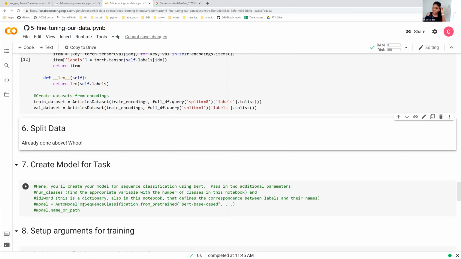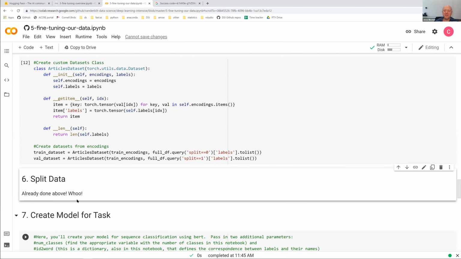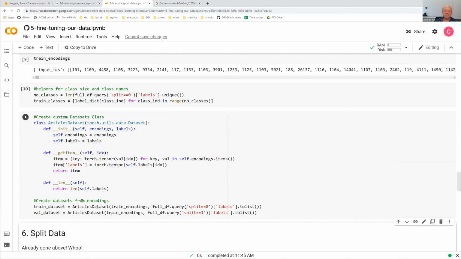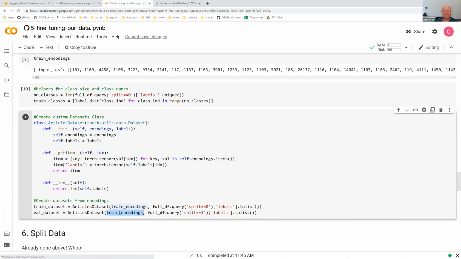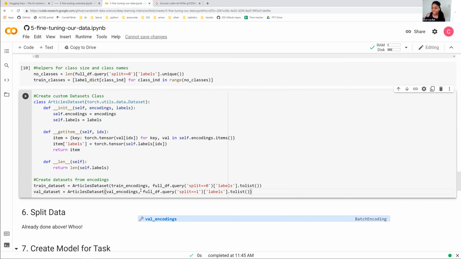Interesting. Well, hey, Dr. Bell, I think you got a mistake up there. On your val data set, you got train encodings as your first parameter for both. Ooh, good catch. That's why I don't copy and paste. Thank you so much. Val encodings. Okay, val encodings. Thank you so much.